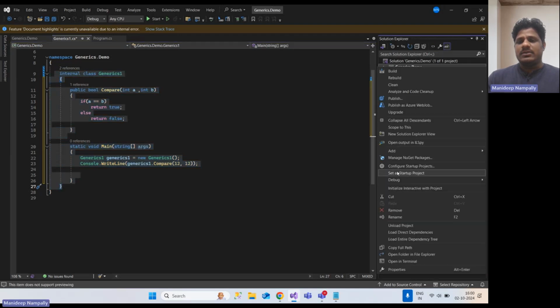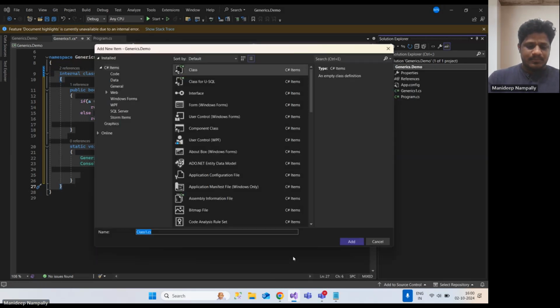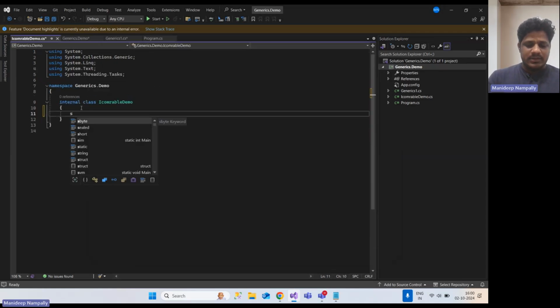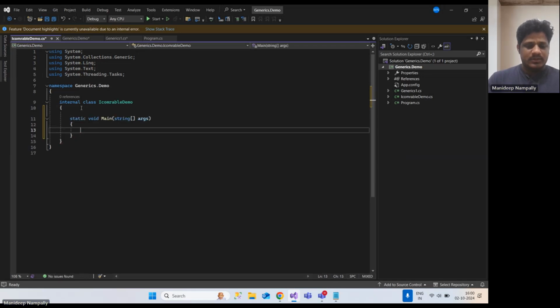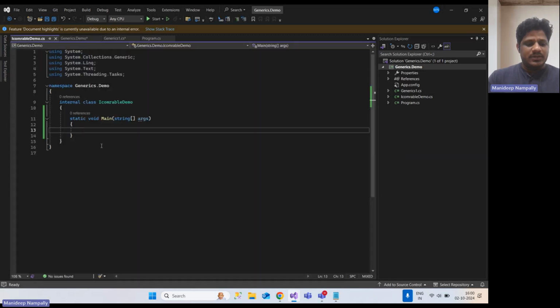So I want to create one class, IComparable demo. In that I want to create a main method, just taking it as the startup object, everything is fine.